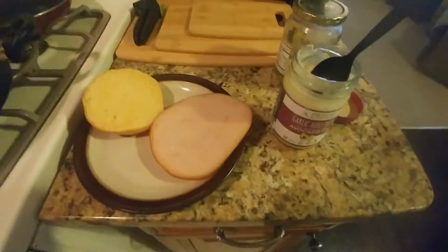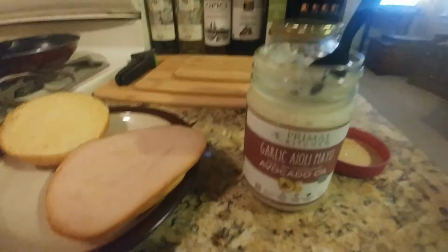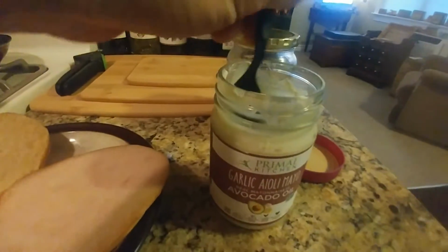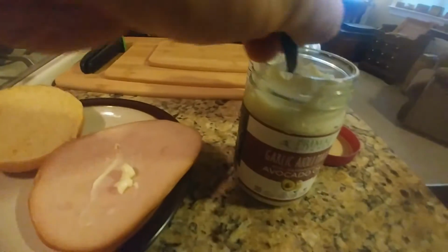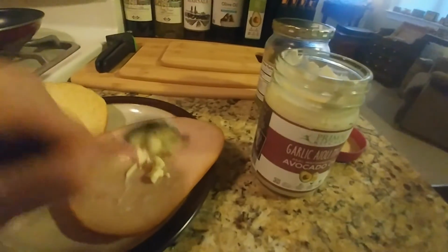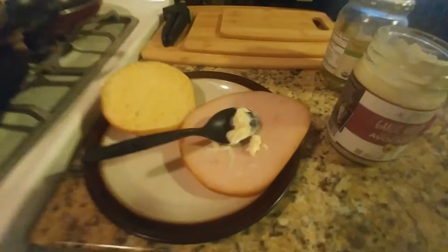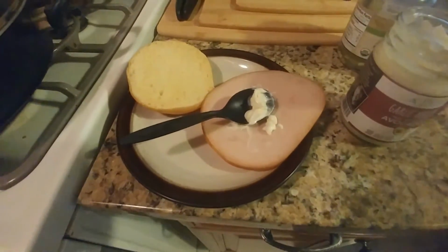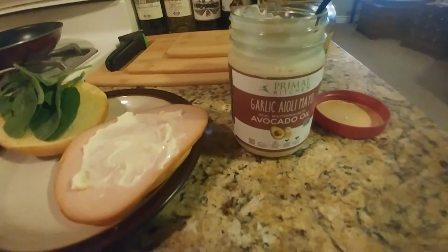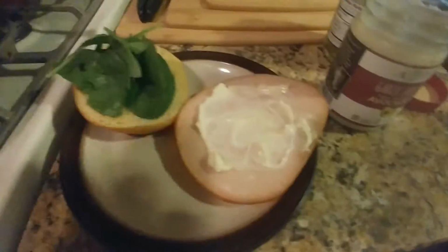That's it. All right, so we're going to add that garlic aioli mayonnaise. And just put on what you normally want. It's pretty thick. We're going to put more on there, so just consider what you want. Like next we're going to put the spinach on there. All right, so we used that mayonnaise from Primal Kitchen. Really good. We got the mayonnaise on there.